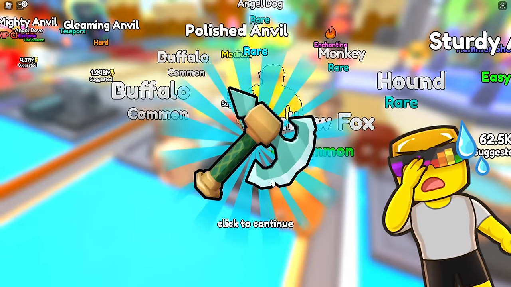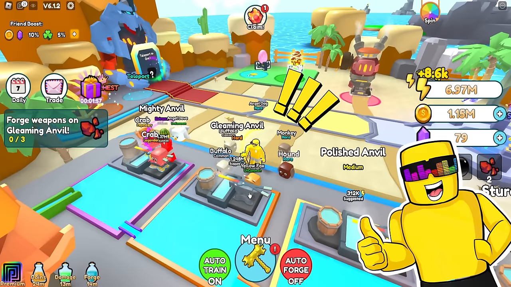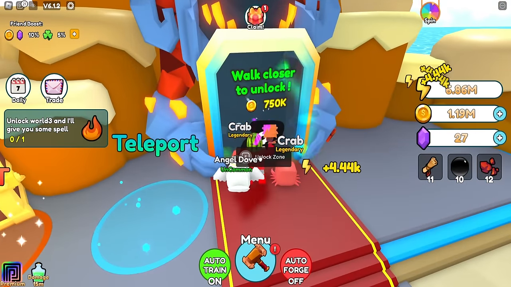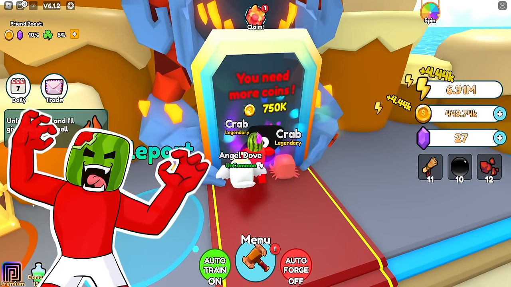That's so unfair if you're getting two things. It's honestly not really working on the mighty anvil, I won't lie. Quest complete. Yes, I now have 1.19 million coins. Unlock the next zone. And let's go!